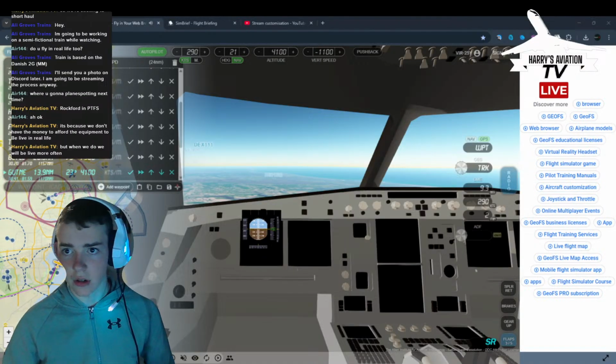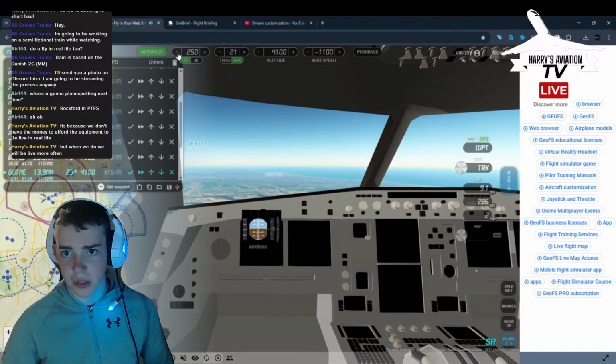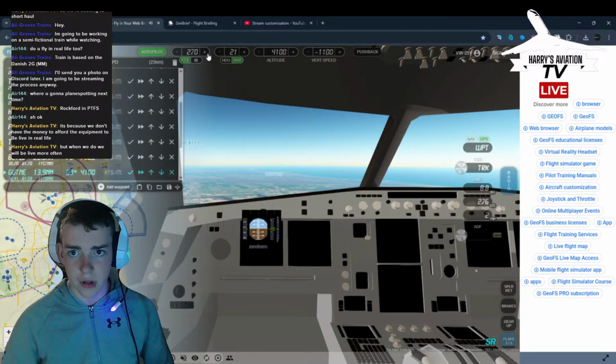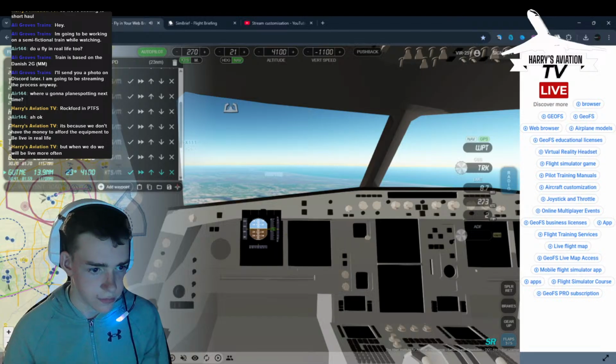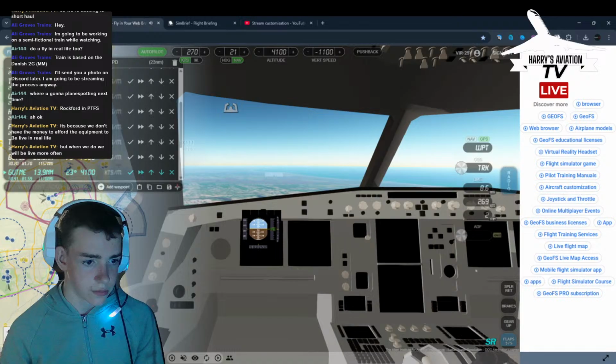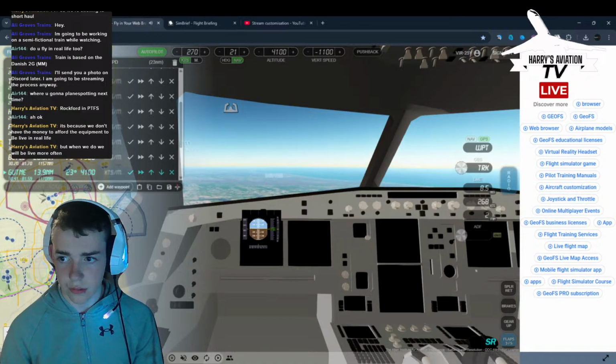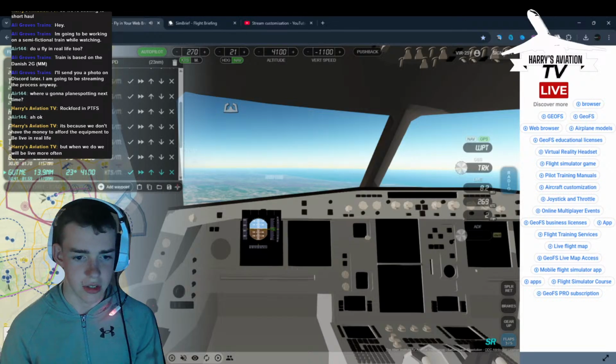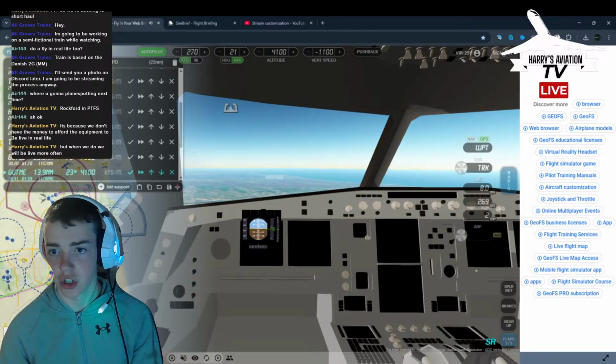Very good descent. Since we're now below, we're going to reduce our speed to 250 knots. Make that 270 knots. So I'm going to maintain a gentle speed for our approach.